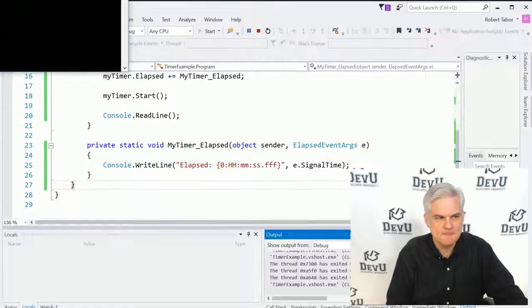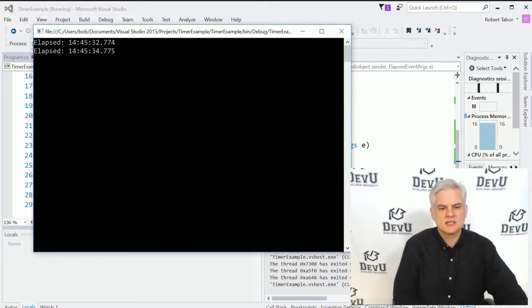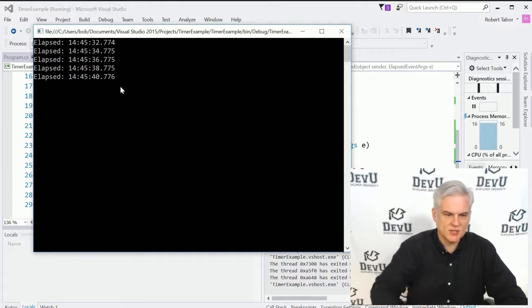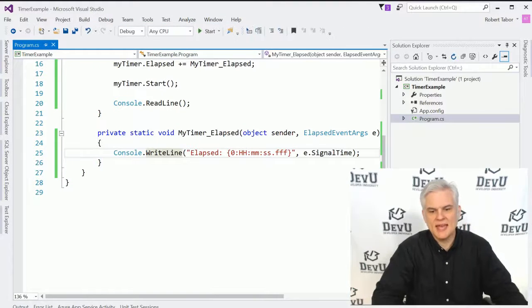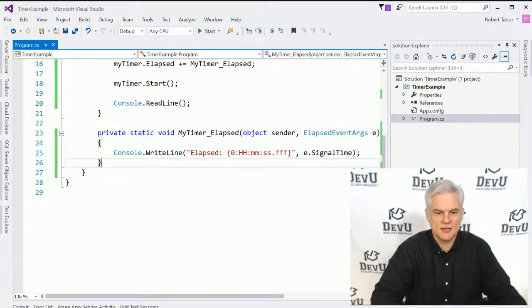Let's run the application. Now we see every 2 seconds we get this message. You can see at 32, 34, 36, 38 seconds, plus some milliseconds, we get that myTimerElapsed method executing.